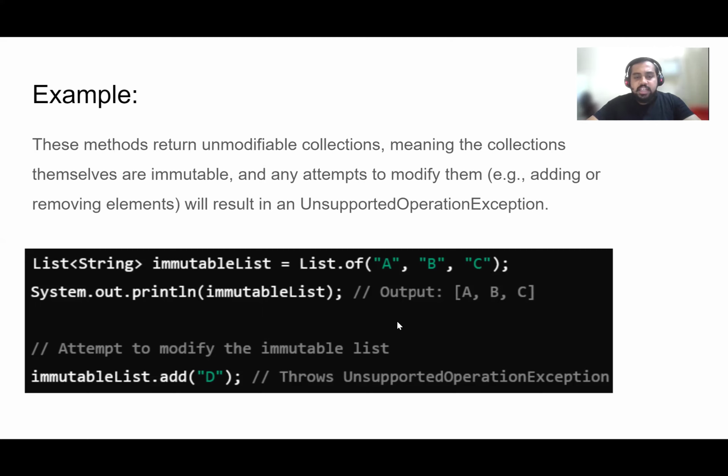In this case, if you use a factory method, there is no way we can modify the original list, so it is completely immutable. But before Java 9, we used the utility class and called the methods unmodifiableList, Set, or Map. In that, we are making an immutable collection, but the original list we can still modify.